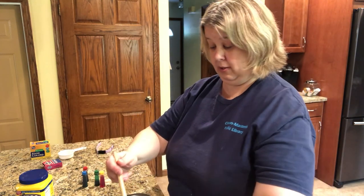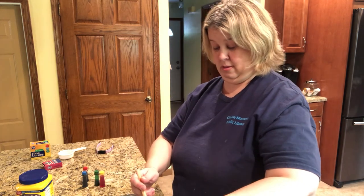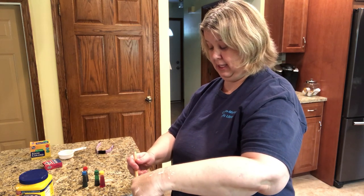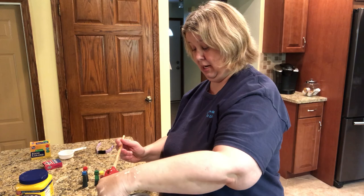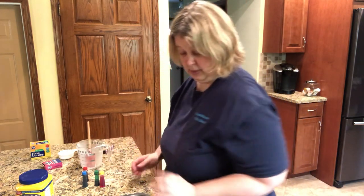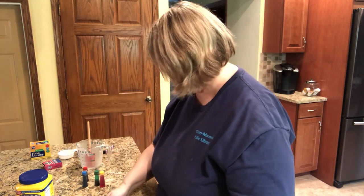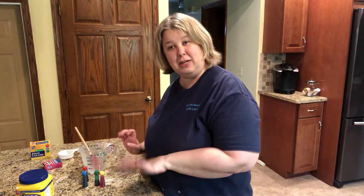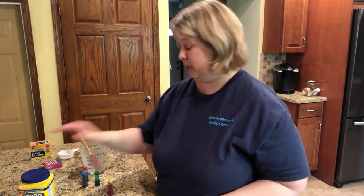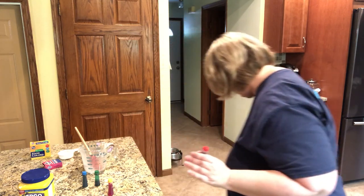And I am going to slowly pour it into my muffin tin. My muffin tin is going to form my artist palette when I go outside in just a couple of minutes. So maybe don't use a jumbo muffin tin. I got about 3.5 containers full with my 1 cup of cornstarch and 1 cup of water. Or I might need a double recipe in the future, but I did run out of cornstarch, so I can't do that. So now I'm going to need my toothpicks and my food coloring.